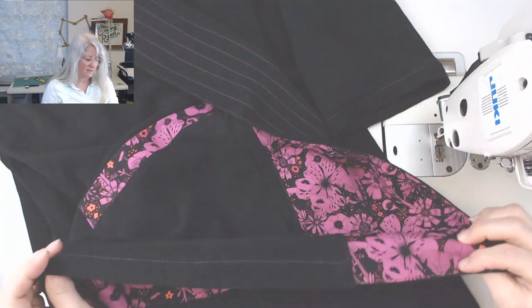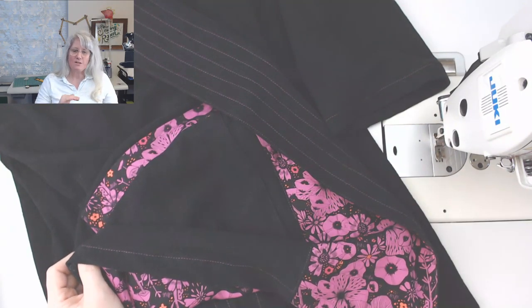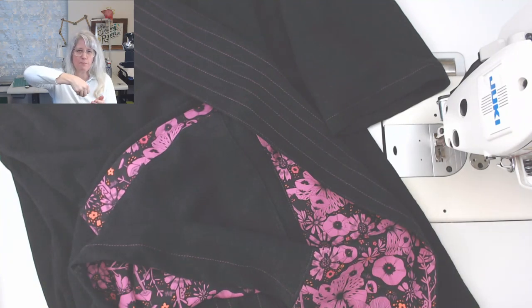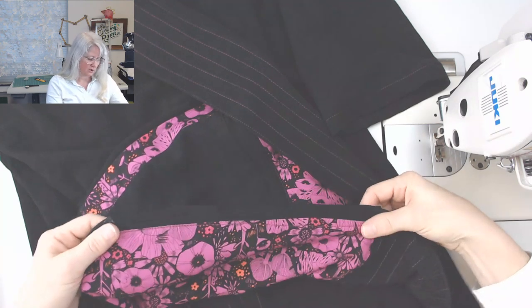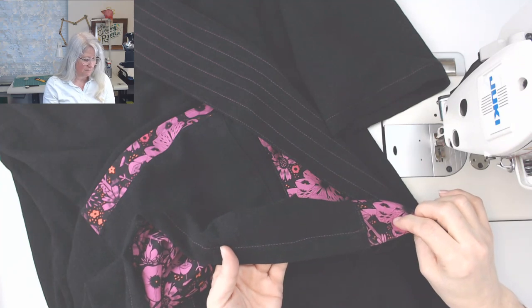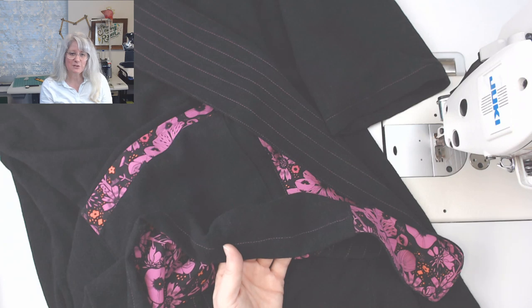So what I did was I trimmed an inch off of my lining. That's all I did differently on the bottom, which made the lining shorter. So it pulls it up on the inside and looks more like a traditional hem. It did not do a good job stitching my hem, but I'm going to check it out and see if I can do a little bit better. With jeggings and boots, I could do that.